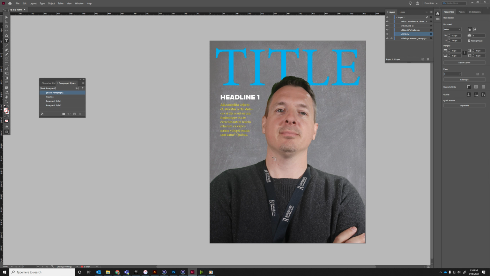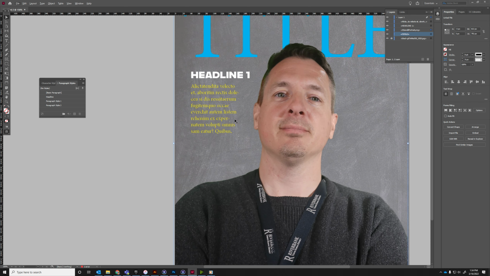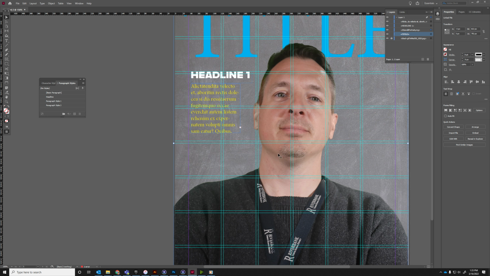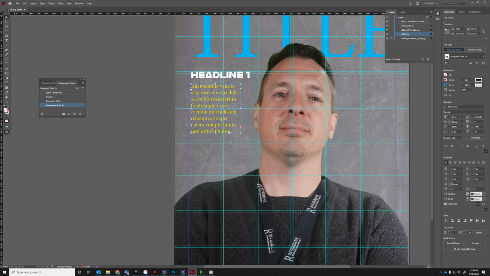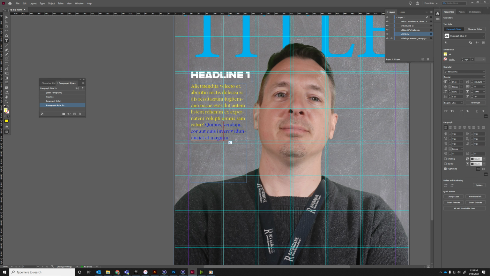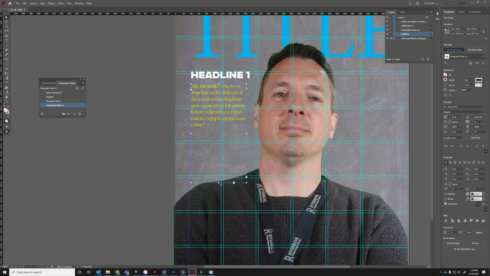14-point font. Now when I deselect it and I hit W, you'll notice that there's going to be this little plus right here, and that means it doesn't fit inside this box. So you can resize your box. And maybe I don't want it to be that much text. I'll just delete that last bit of filler text. Make your text box about the same size as your text. You don't want it to be really, really spilling out over here.